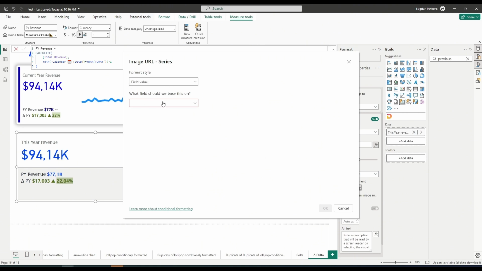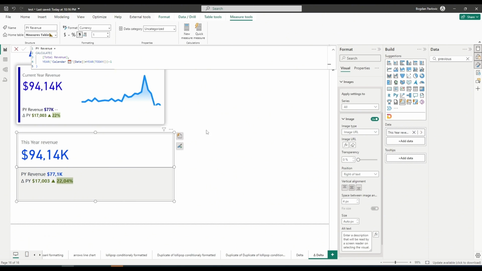What field should be based on this? We will add a measure that I have, and that is Revenue Line Chart. So I will leave link into description how to create this line chart. Select OK, and now we do not see any line chart here, and that is because we need to make some more additional steps.